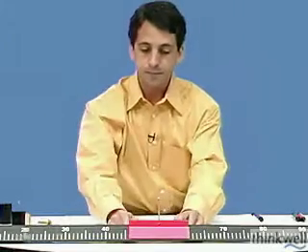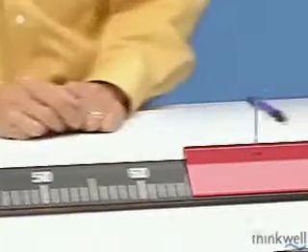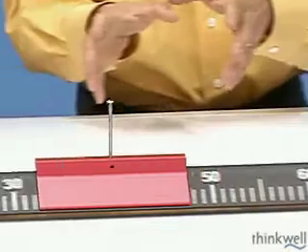Newton's first law tells us what should happen: an object at rest should remain at rest, and an object in motion should remain with the same constant motion. So let's try. An object at rest remains at rest — it starts to move a little bit, must be not quite perfectly level — but basically Newton's first law is obeyed. Object in motion remains in motion. If you watch the tick marks carefully, you'll see that it really is constant motion — each second it travels the same distance, always going the same number of meters per second: constant velocity. If this thing was a thousand meters long and I give it a little tick, once it's free and feels no forces, it's just going to continue in a straight line at constant speed forever. So that's a nice demonstration of Newton's first law.